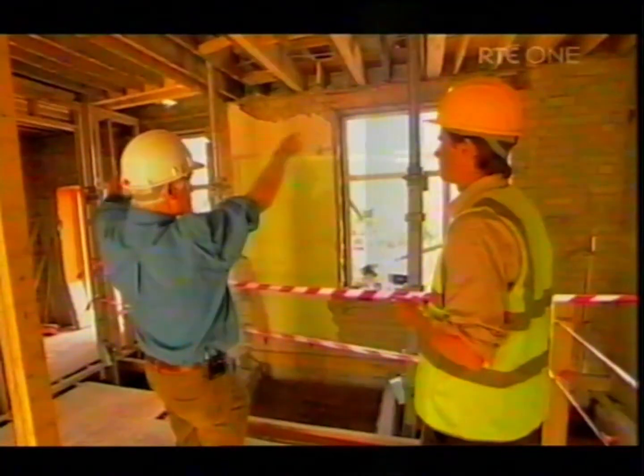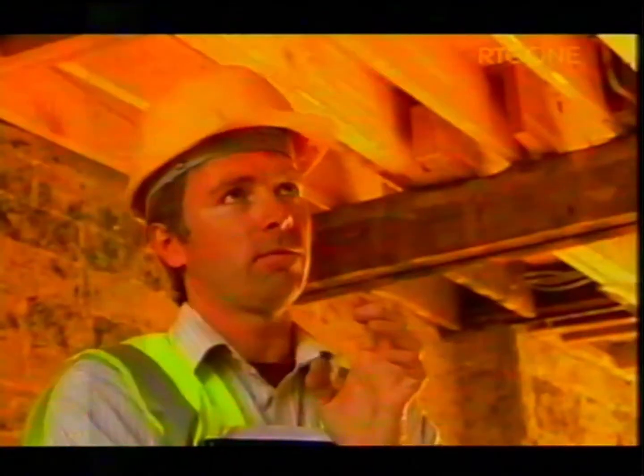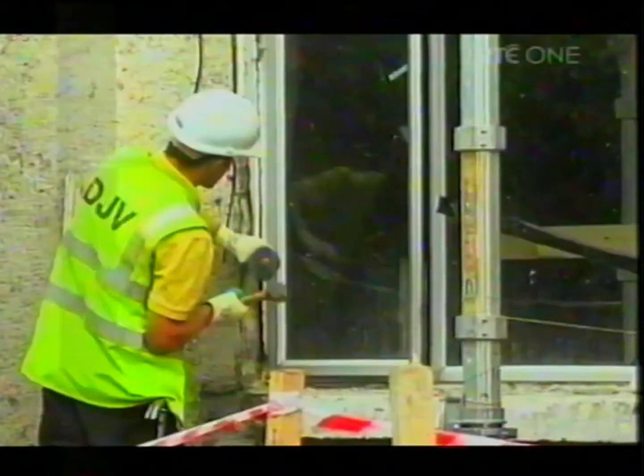You're going to have a very tricky job here ahead of you. You're taking away the centre pier here. You're going to have to support all of that blockwork overhead and all of the roof structure. It concerns me, and I'd be glad when it's in. I don't want to have any unnecessary delays. Take it out, put in the steel, put the wall back on top of it, and get on with the rest of the build. If it goes wrong, the whole house could fall down. It's life-threatening to the workers on site and the neighbours.